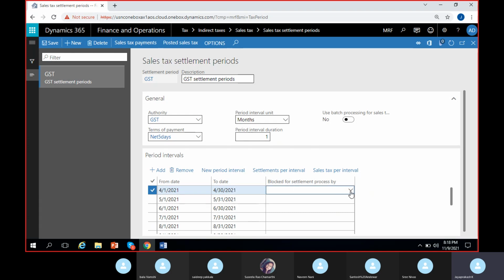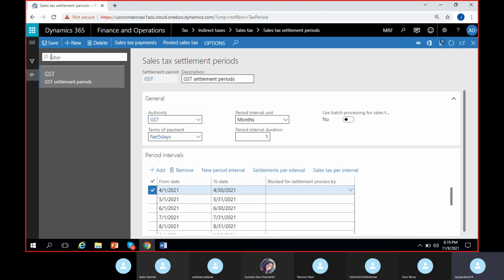That user is currently working on it, and no other user will try to settle it. They can't settle it since it is blocked for settlement by only one particular user. It's not required. You can give a specific user if you want to, who usually deals with the tax settlements.